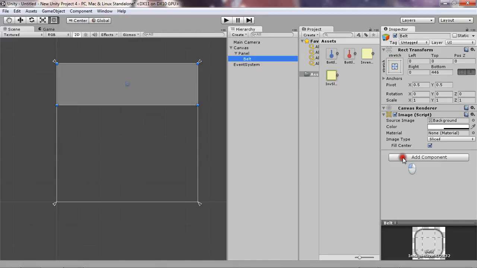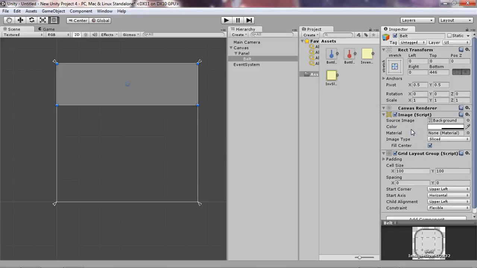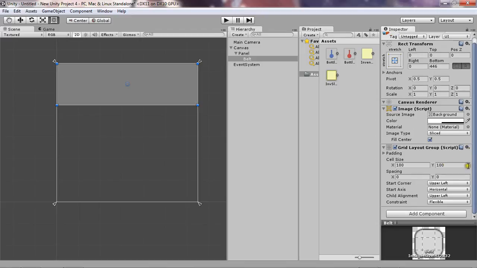We're gonna give it a component, the components in layout and in grid layout group. The grid layout group will organize all children into this group, so you don't have to have them everywhere. So we'll change the alignment. Corner's fine. Child alignment will be middle center.